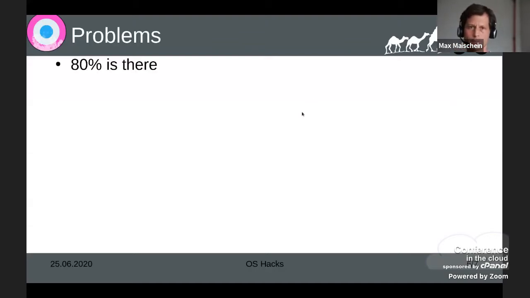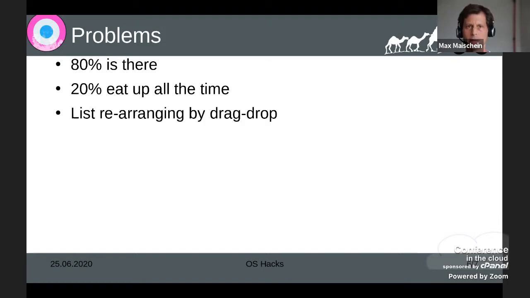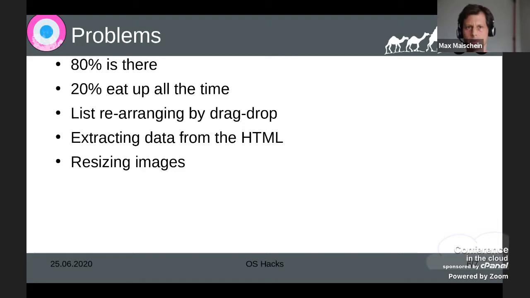Because there are a lot of problems with this approach. This approach gives me 80% of the functionality I want, but the remaining 20% eat up all the development time I'm willing to spend on this. For example, I'd like to have list rearranging by drag and drop. This is not provided by the browser defaults, and I would basically have to rewrite much of the editing code, and also extracting the data from the HTML is very nasty to do.